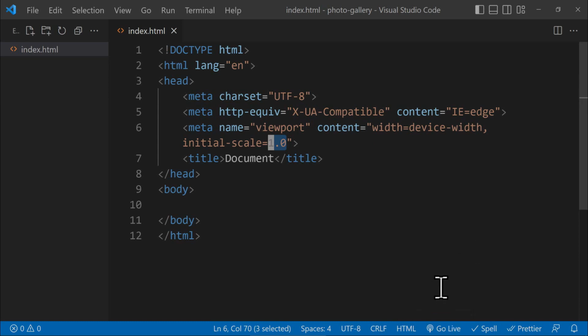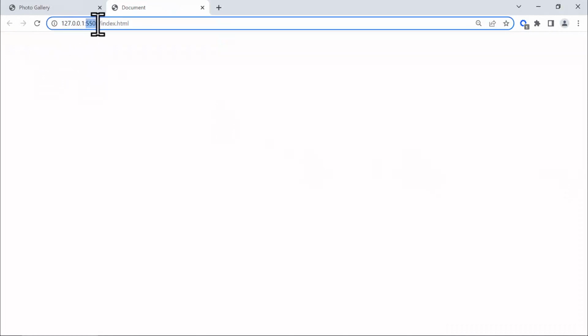If you have that extension, you can just click here on the bottom, go live, and this is going to open the browser for you with the server that is located at 5500. And it opens the index.html file that we have created. And the title of the website is document, as you can see.